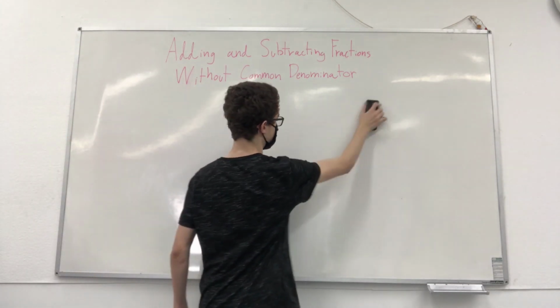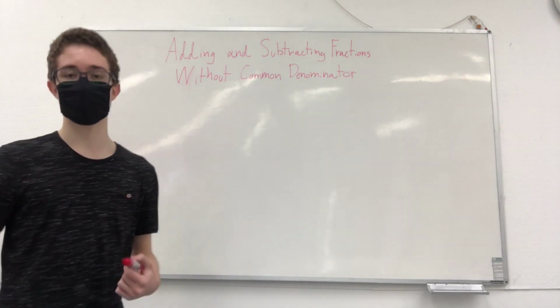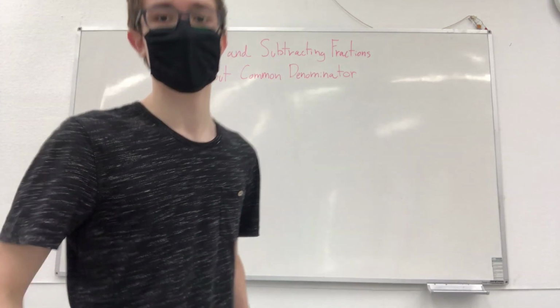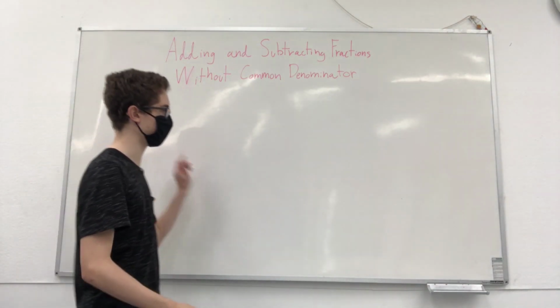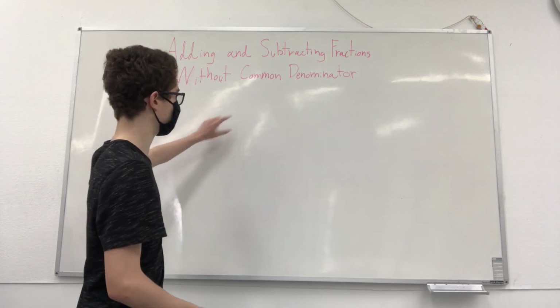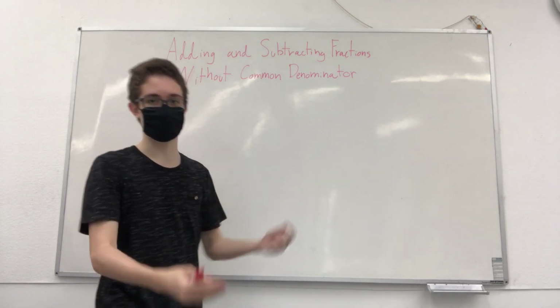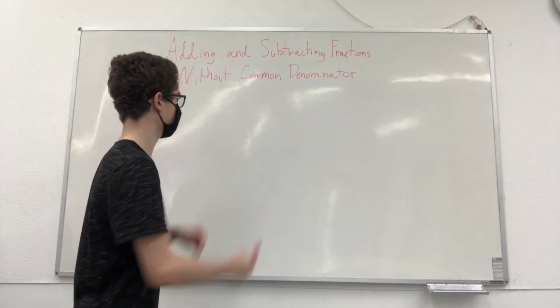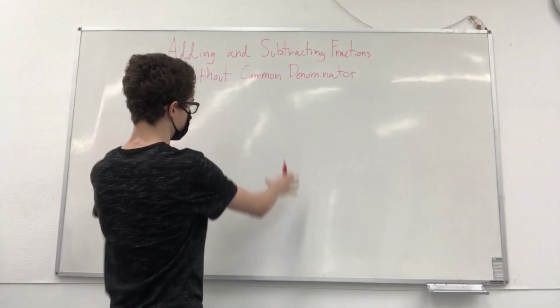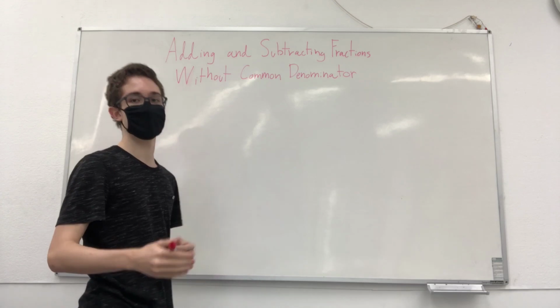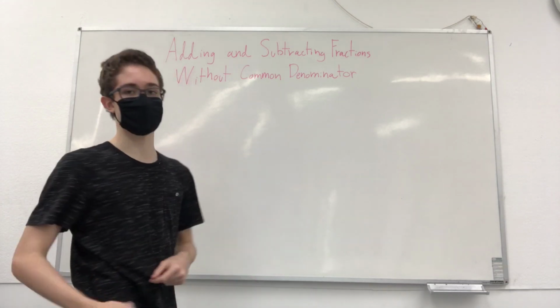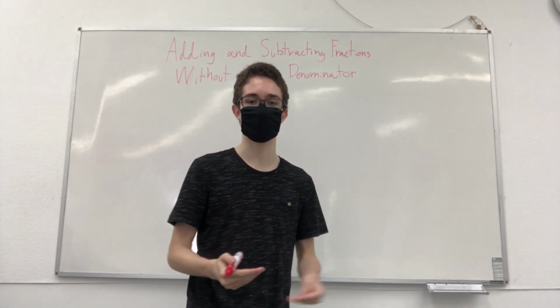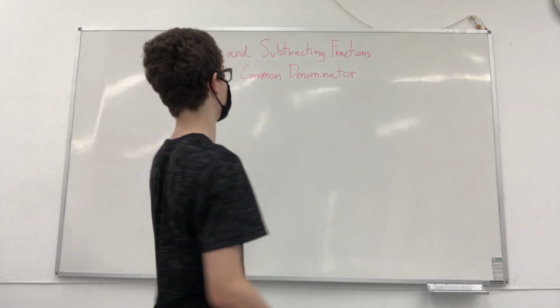And all this works the same for subtracting fractions, because as soon as you have fractions with the same denominator, you can just add or subtract the numerator depending on what's your operation. So if you were subtracting, you would do all the same steps, find the fractions of similar denominators, and subtract the numerators, right? Because then it's just adding or subtracting fractions with similar denominators, with common denominators.